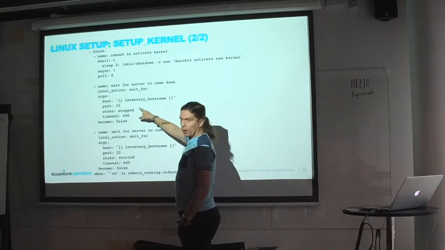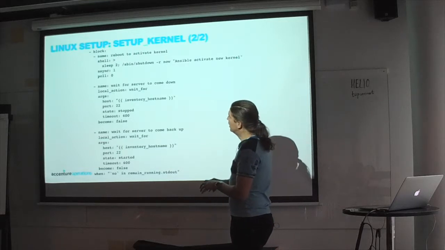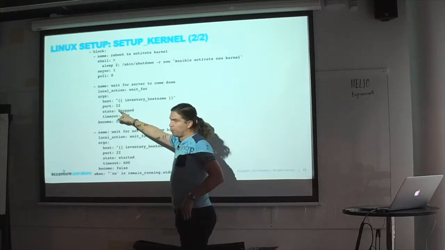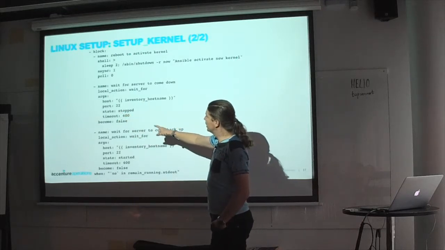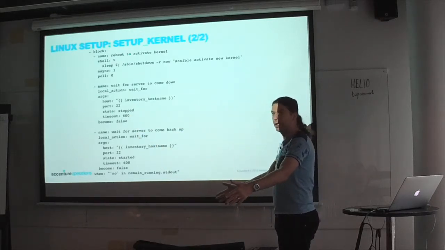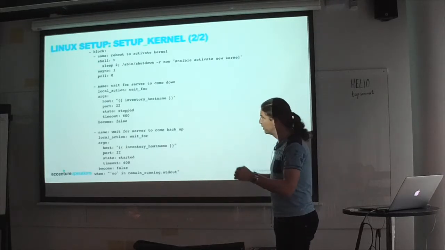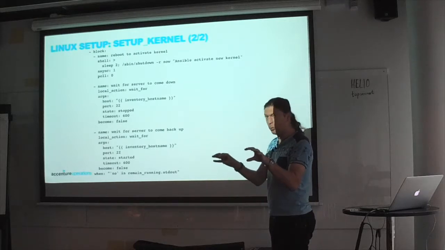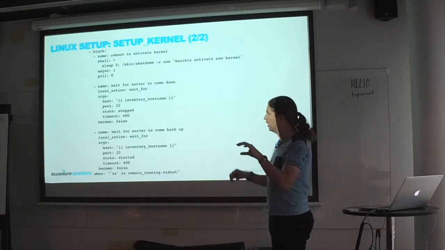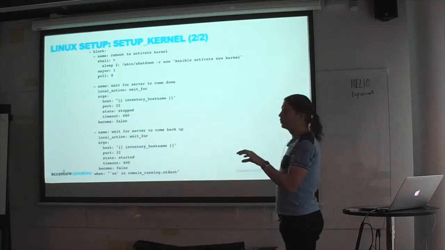The next thing is I do a local action. So this is not executed on the machine, but is executed on my control machine. And it is the wait_for action. And it looks on port 22, the SSH port, to see if the state is stopped. So on all the machines on which I currently try installing, I execute shutdown, but wait for 2 seconds, and then I move on. And I start looking at port 22 of all those machines, and I watch on port 22 for the state stopped, so for SSH to go down.